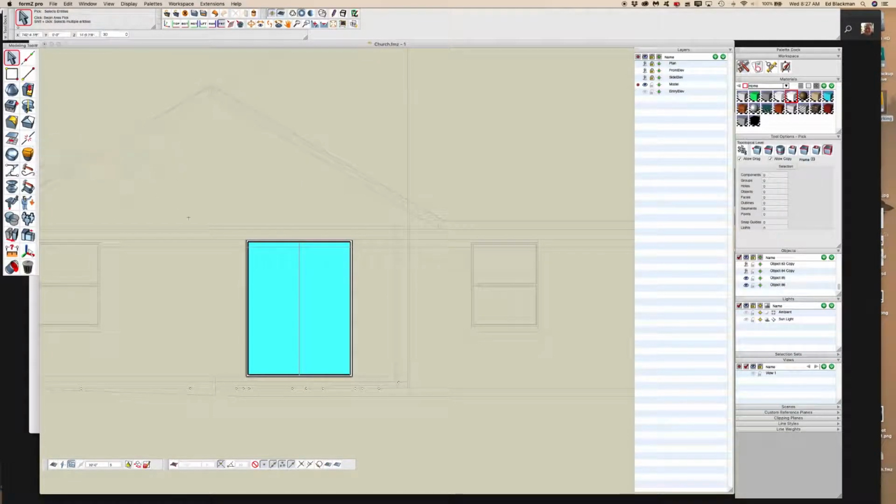Okay. Now he's got the door as a solid door, so it's probably wood doors or something like that. So it would make sense for us to change the color, not make it glass, because we want to have all the glass on a single layer. You'll understand later. So I'm going to get the paint bucket, and probably he's going to do something nondescript, so I'm just going to get this gray color up here, and I'm going to go down and make those doors gray.